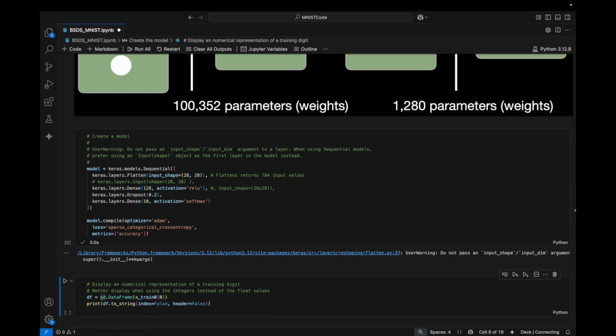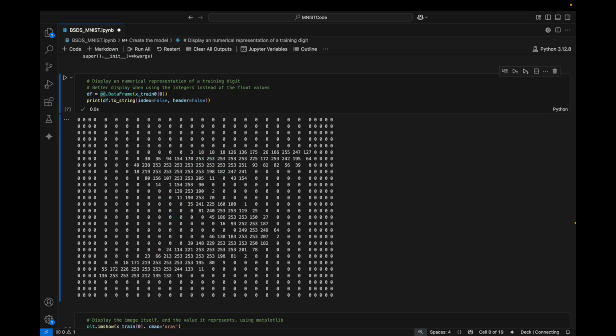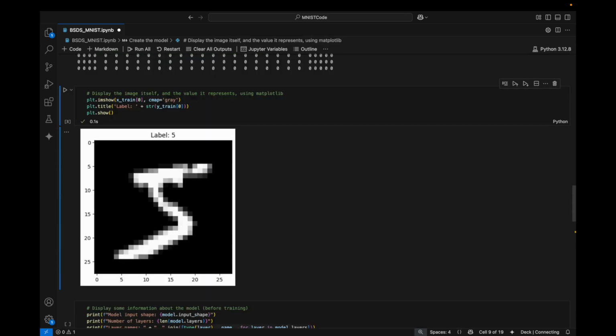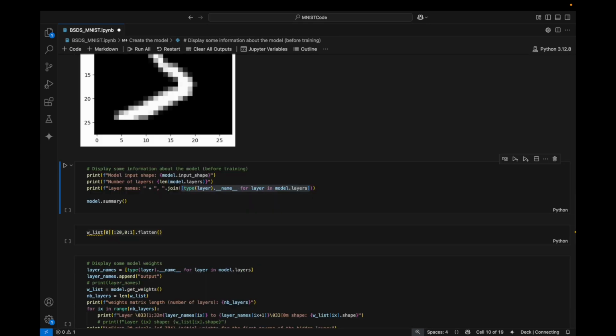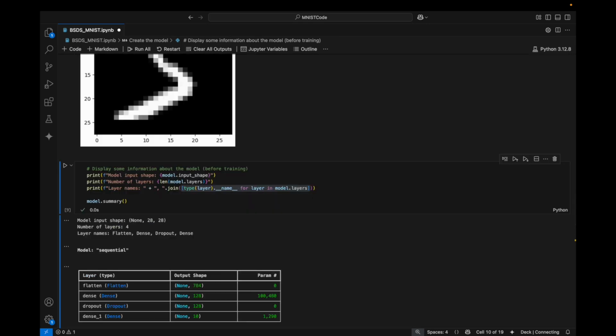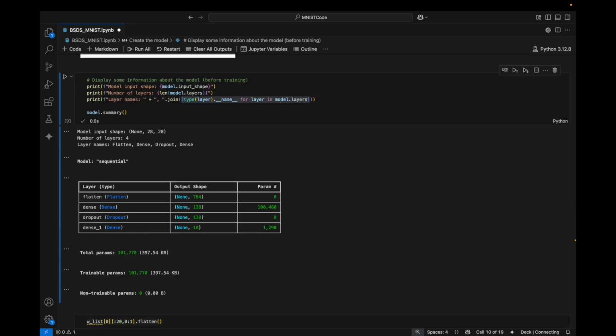Before we get to training the neural network, let's look at what a 28 by 28 matrix looks like. Remember that the numbers shown represent grayscale values. We can also display an image using Matplotlib. This gives a better idea of what is being processed. It is possible to access information of a compiled model. Attributes can be accessed directly, and utility functions are also available, such as the summary function. As we can see, we get the layers we expected.